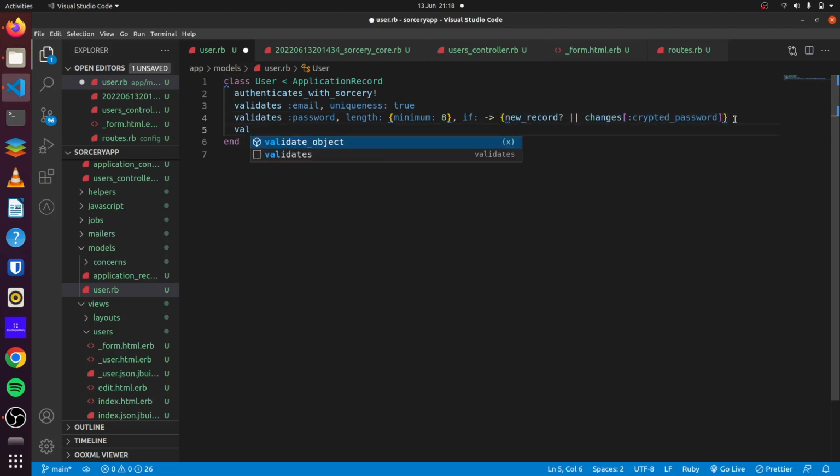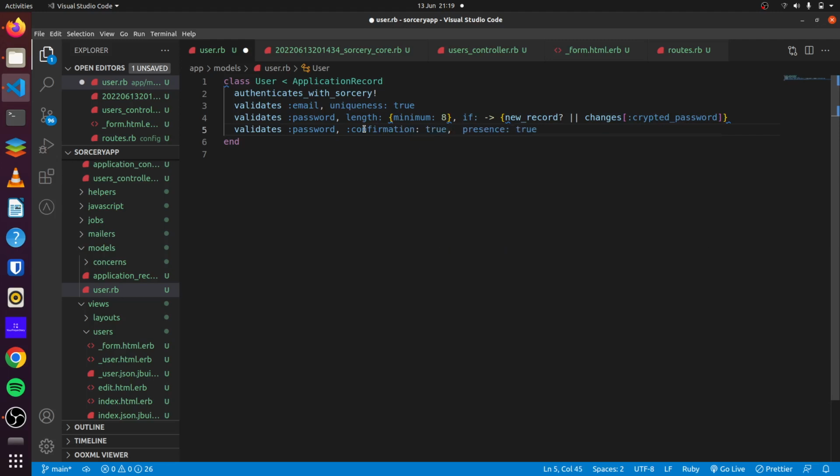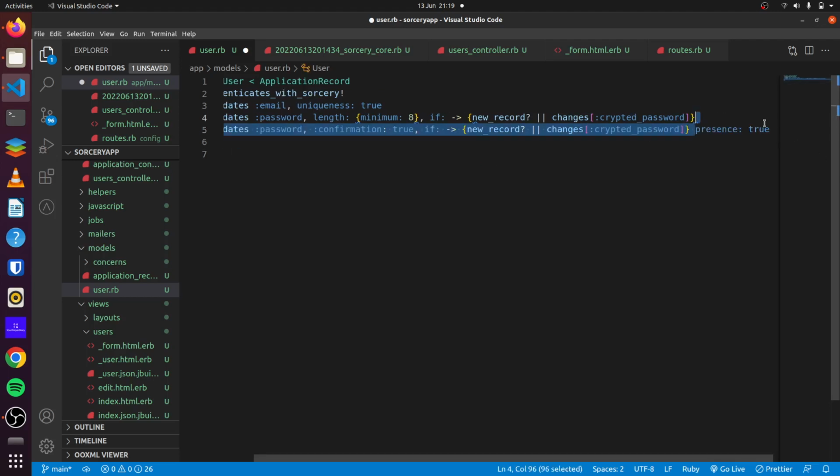And then we want to validate our password and our confirmation. I want this to be true if, let me paste this once more.